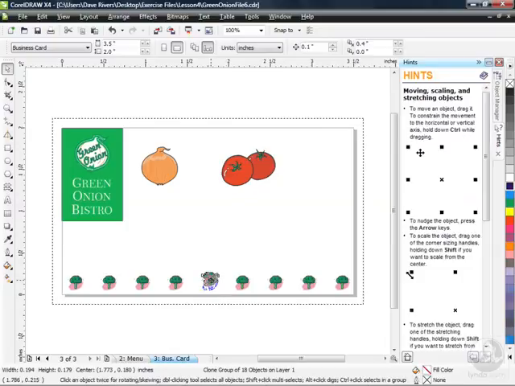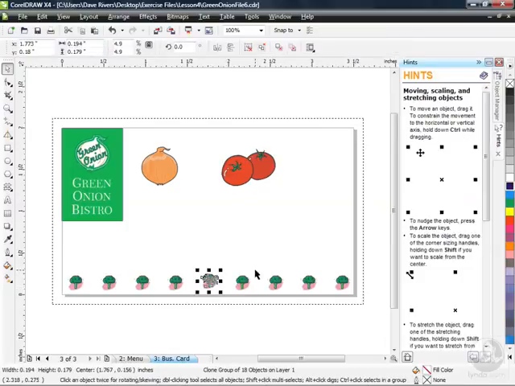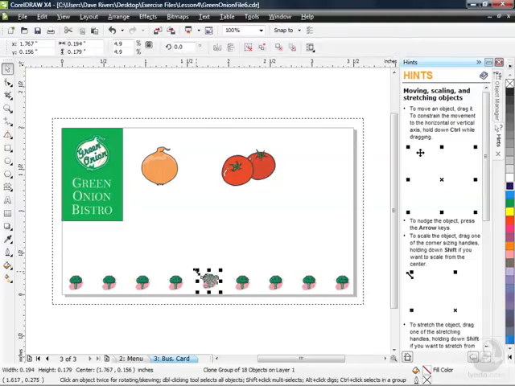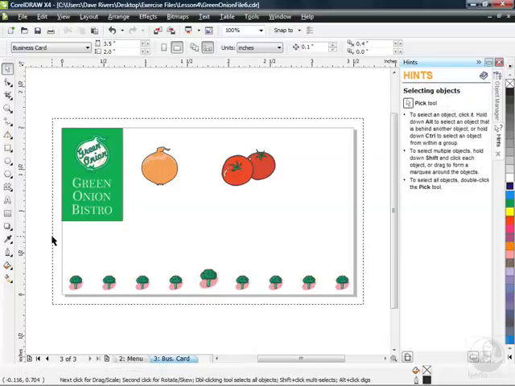Now I can move it into position if I want, line it up with the rest, and maybe that's the end result. But I do like having it a little bit bigger. Just the middle one. I like that effect, just like that. And there's my finished product. So you can see there is a little bit of a difference between duplicating and cloning. Both of them, though, are time savers. They save you a lot of time over doing the copy and paste option we talked about in the previous lesson.